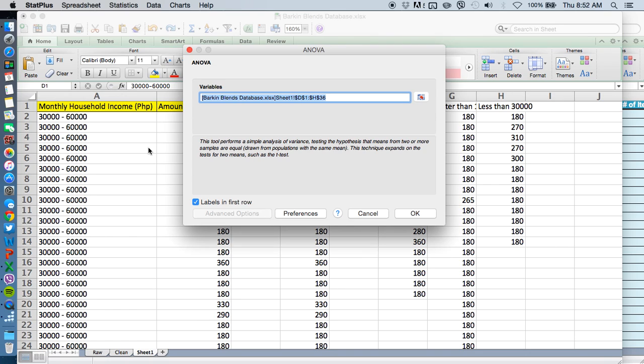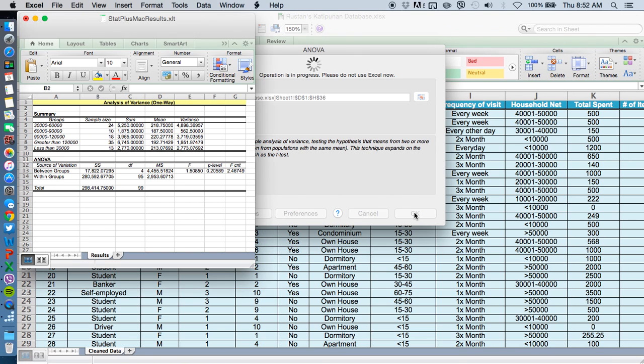You make one selection, and then choose the option where the treatments or populations are divided in terms of columns instead of rows. Since we also highlighted the column headers, make sure that the Labels in First Row option is checked. Once you're done, just click OK, and another worksheet will appear showing us the results.